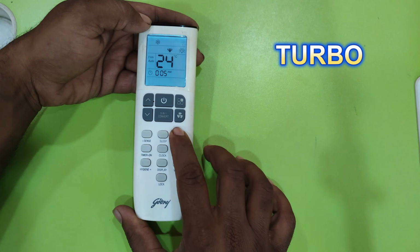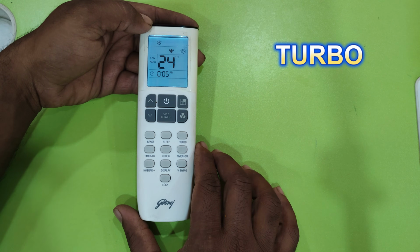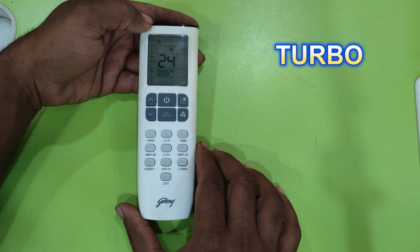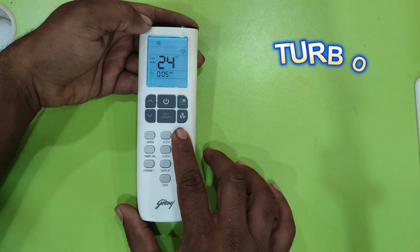After that, the next button is turbo. Generally, when we switch on the AC, the compressor starts in 3 minutes, but by pressing the turbo button, the compressor starts in 1 minute and the speed of the fan of the indoor unit also increases significantly. If you are coming to your room from outside and your room is very hot and you need quick cooling, then you can use the turbo button. In this, the room cools down very quickly.